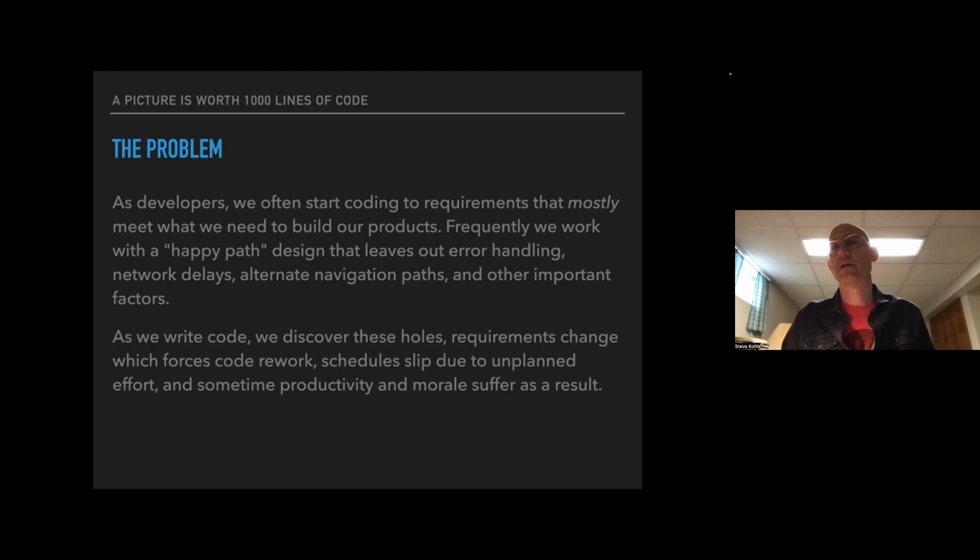And so we will start writing our code. And as we go, we're like, oh, what happens here? This API might give us some error code I didn't expect. And then you have to go back and talk to your designers and your product managers and say, hey, we've got this other thing. How do we handle it? Or somebody might show up and say, hey, why aren't you done yet? You said you would be done now. Now you have to go into this explanation of things that you didn't foresee when you started. This happens all the time for a lot of reasons, but you don't want to get into a situation where your schedule is slipping dramatically, people are working extra hours, and just in general being unhappy.